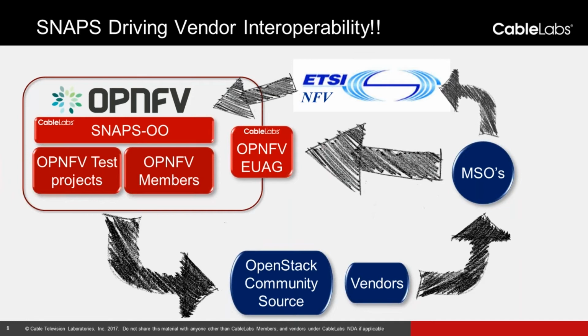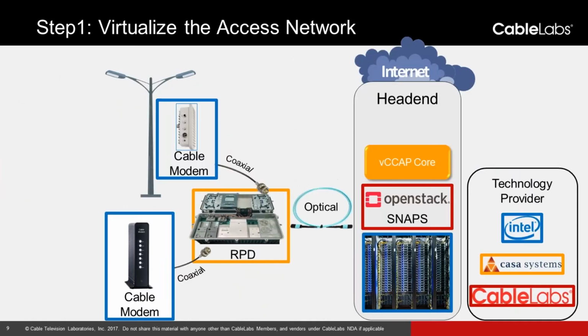And we've already been able to find some defects and some instability, since we're a little more strict with some of our testing, and we're focusing a lot more on integration testing, not just individual component testing. So this is a little bit about our proof of concept. I'm not going to go too deep. That one orange box there says virtual CCAP core. Mark's going to break that down and go into a lot more detail.